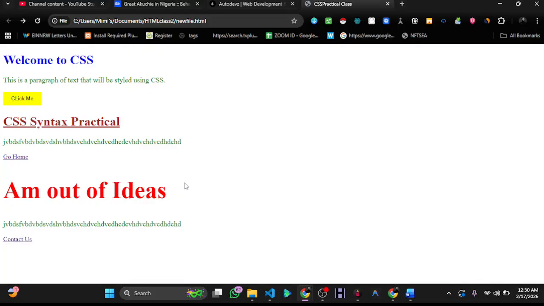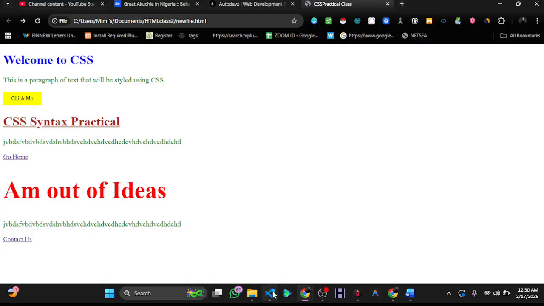The tags have nothing in front of them. The class names have a dot in front of them, while the ID names have a hashtag in front of them. Now notice something very important. The CSS applies that styling automatically to anything that is matching.